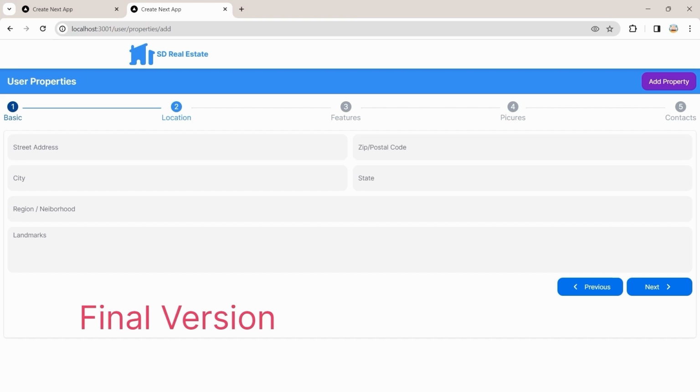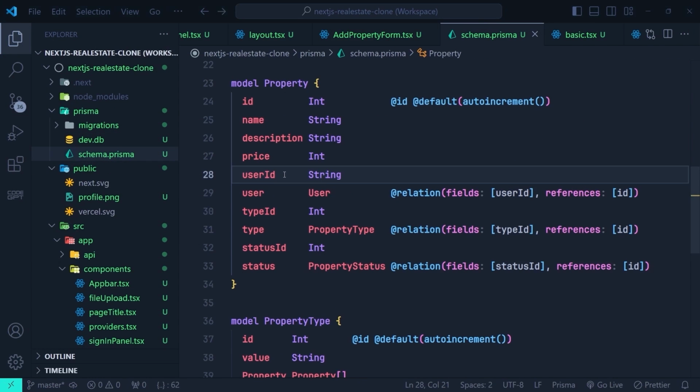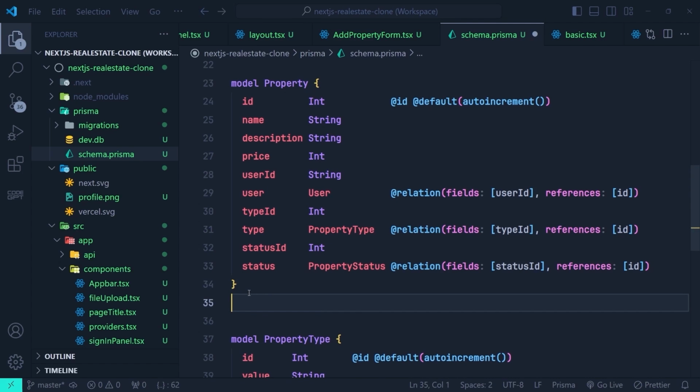create this form. So now let's go back to VS Code and go to the schema file, and we want to add the aforementioned properties to the property model. We can go ahead and put them directly inside the property model, or we can create a location model and put the properties relating to the location form on the location model, and then create a one-to-one relationship with the property model. So each instance or record of the property will be associated only with one record of the location model, and vice versa. So here I'm going to create a model called property location.